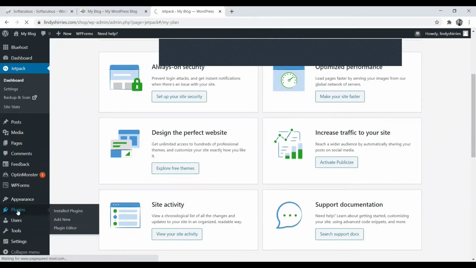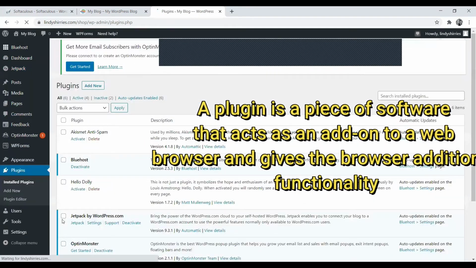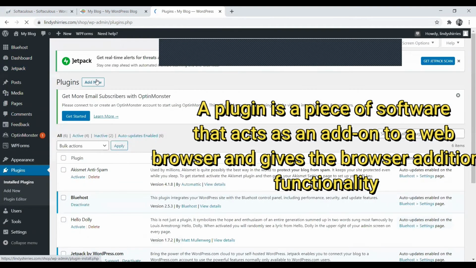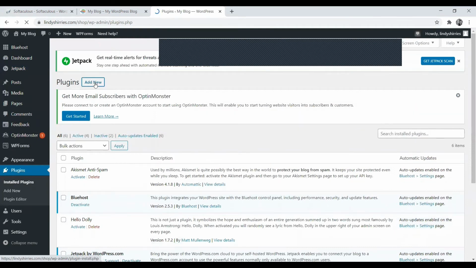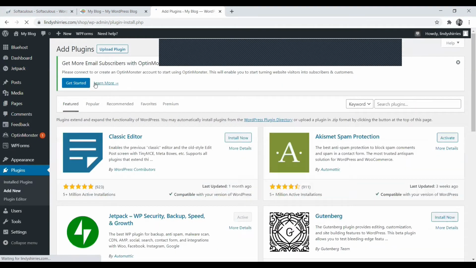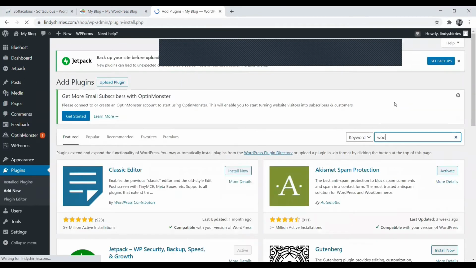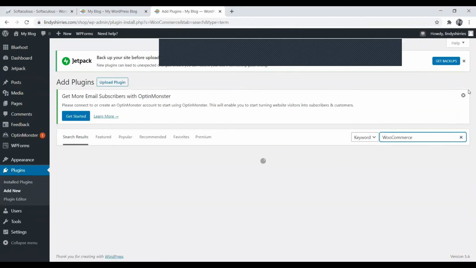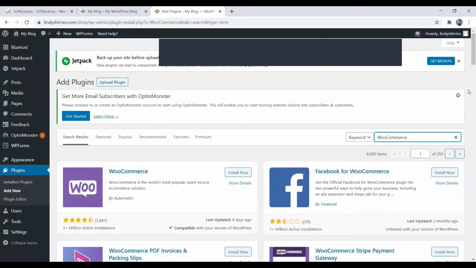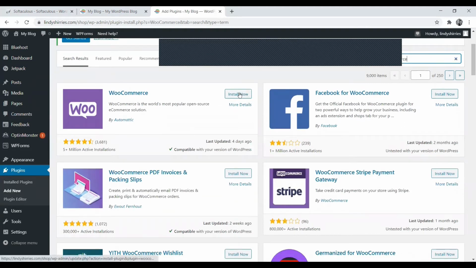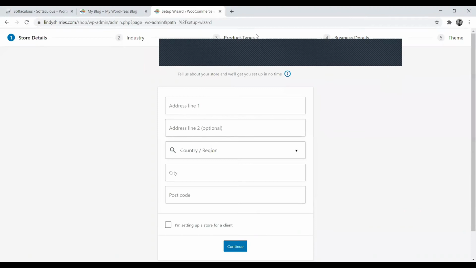And then we're now going to install a plugin. So to install a plugin, you go to plugins and then you click add new. The plugin that we're going to use is called WooCommerce. So you add new and then you search for WooCommerce, and then it will show on the list. When it shows on the list, the next thing you're going to do is click install. And then after installing, you'll click activate. And then this is what we're doing. We're actually adding this to our site, to our blog or shop.